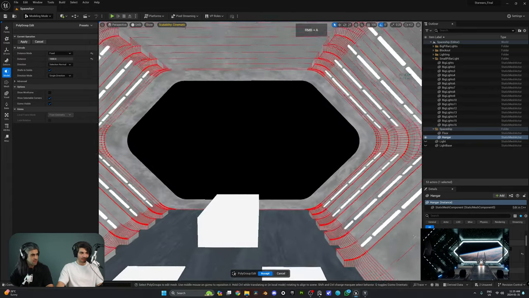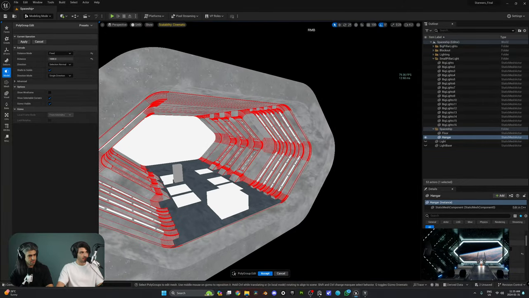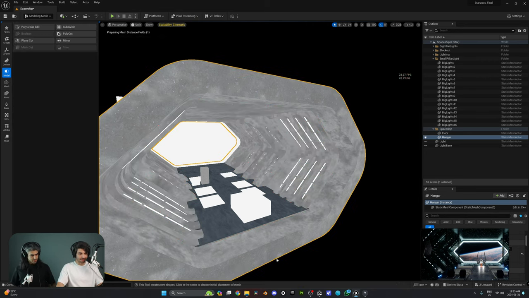All right, Farah, what do you think about this? Okay, I think this is pretty good. Cool. Yes. Okay. All right, we went really thick with this one. Single direction works here because they're all facing the outer side, all the faces, so it works. And we're going to hit accept.